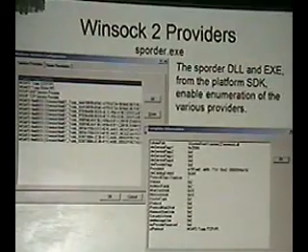And it also comes with a small DLL called sporder.dll, which we'll discuss shortly. It actually has the ability to not only show you the service providers, but actually shuffle them around as you see fit. And this type of shuffling around is exactly the hooking functionality.